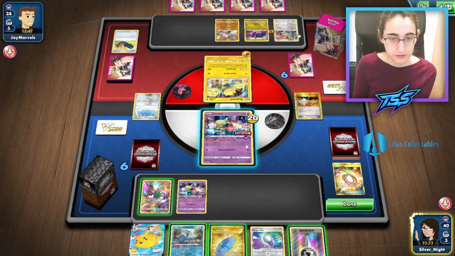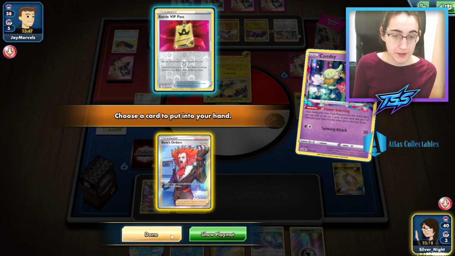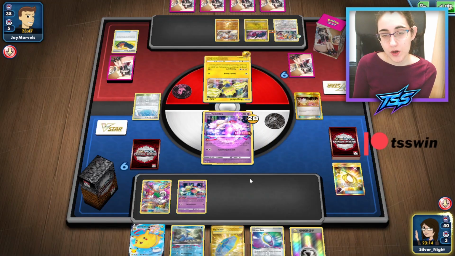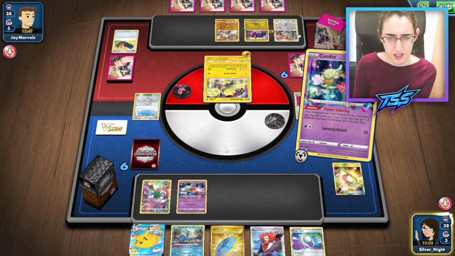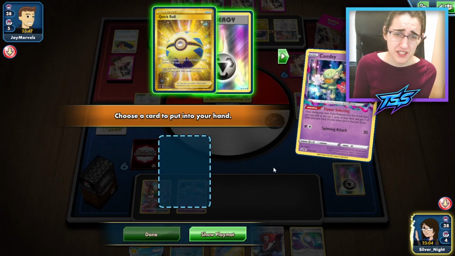So Big Parasol, not exactly what I was expecting. Battle VIP Pass, not what I want to see here. So I think that all I can do is to get the Boss's Orders. I am going to attach one energy here. I will retreat. I do really need a Colress. Can I please get a Colress?